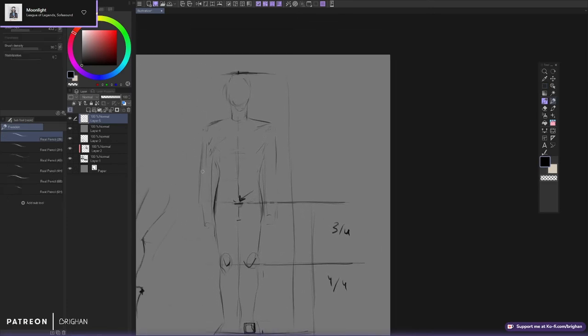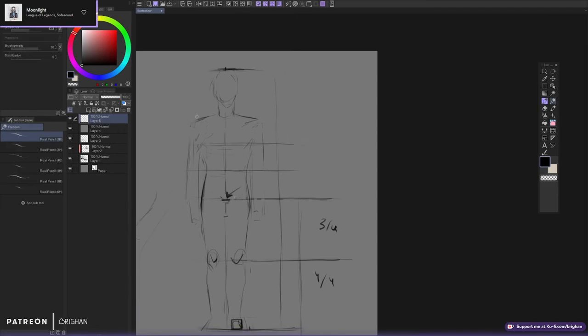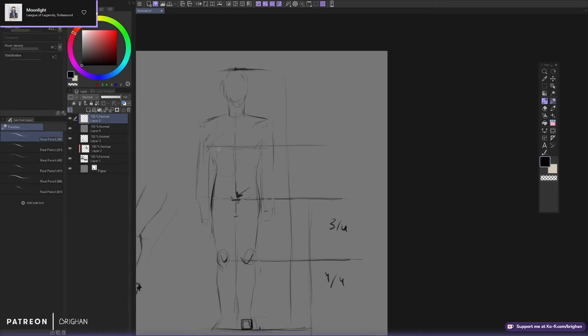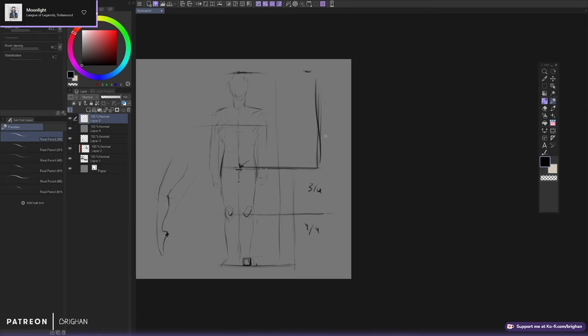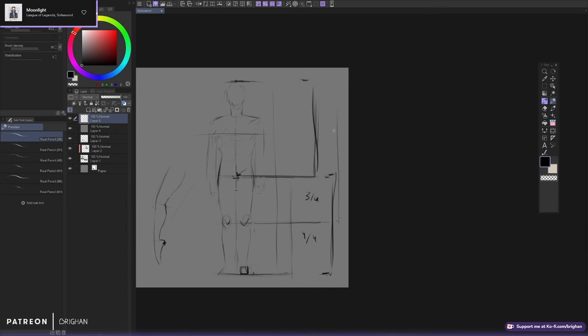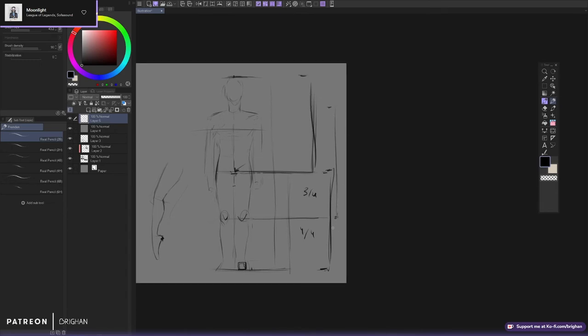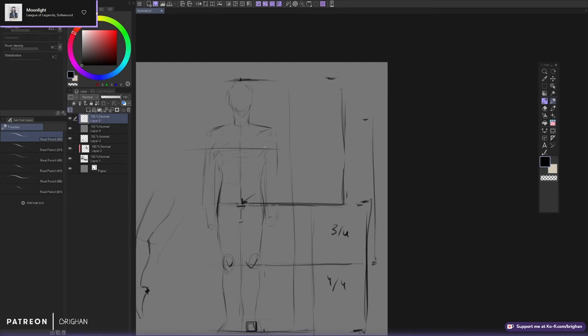And for the torso, I tend to divide it in 3 pieces. Well, I'd say four quarters. I know it's a lot of numbers right now. It can be messy, but if we are paying attention to this half, once we are sure that these and these are the same, I want to say distance, but it's not, like they're the same size, then we can move on.